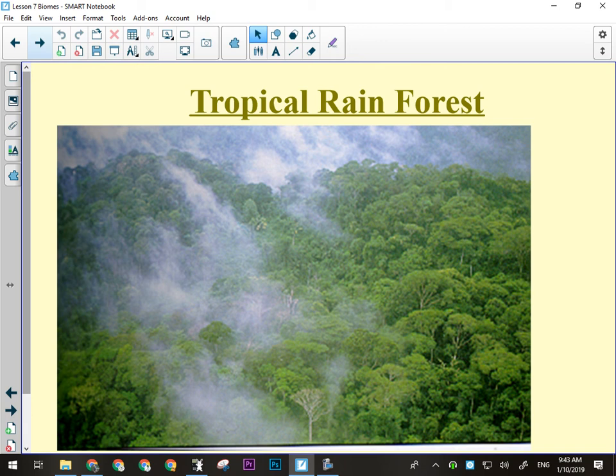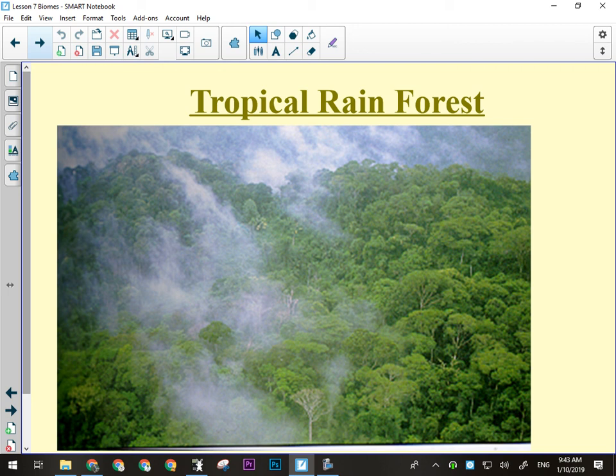Whereas in Canada, in an area 10 meters wide, you would find basically like 3 kinds of plants, and that would be it. Okay? In the tropical rainforest, there could be 50 different kinds of plants in that same space. It's very, very diverse. It's also stratified, which means there's layers to it.